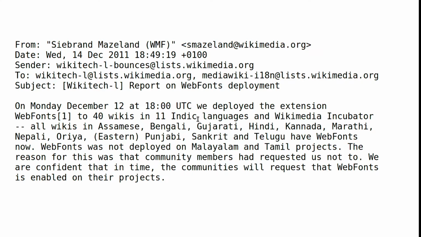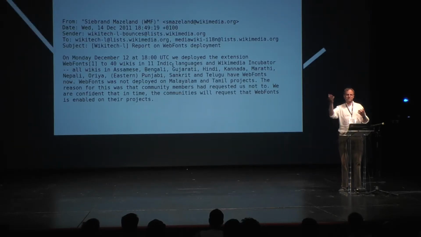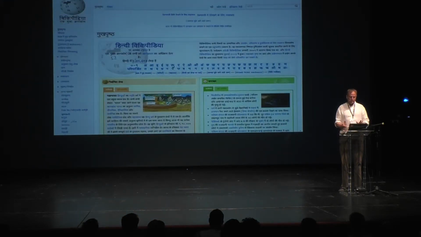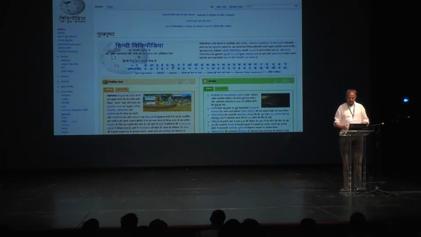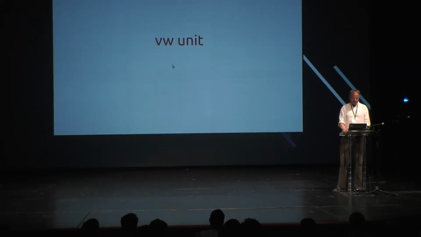So you can't rely on there being characters for all the various languages that users may use. Therefore, Wikipedia switched to using web fonts so that you would download a font for your language so that you could read Wikipedia in your native language, which of course is a good thing. If there's one project which really shows the web has been a good thing for humanity, it's Wikipedia. It's just fantastic. And the fact that you can have it in all these languages is great.